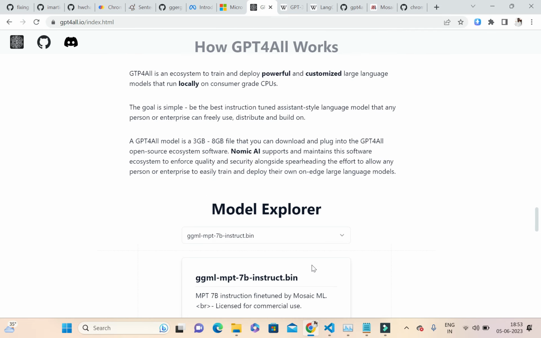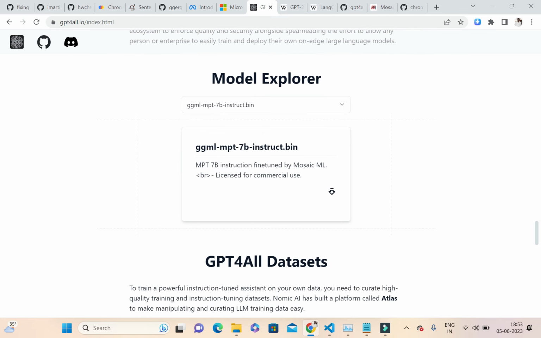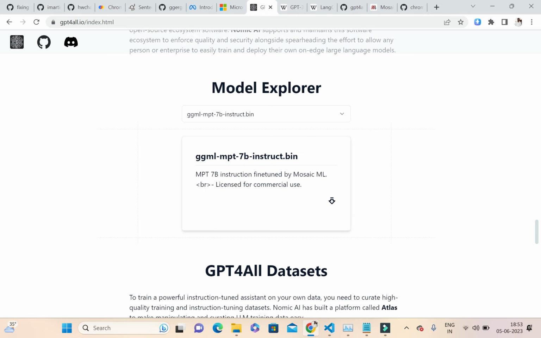This particular model is designed and fine-tuned by the company Mosaic ML. They have provided it for training purposes, and it is pre-trained, so we can use it for our experimental purposes.